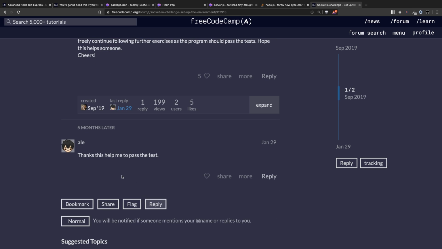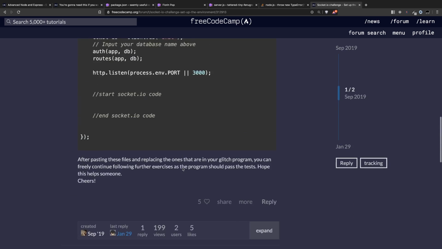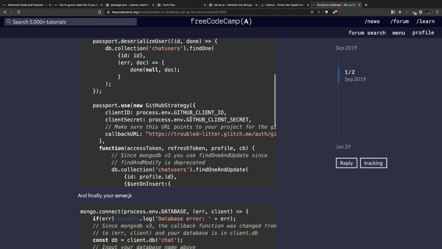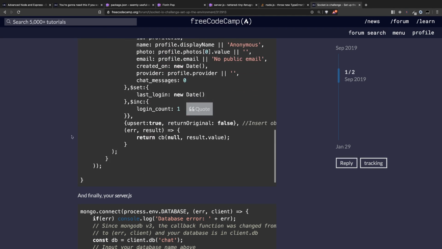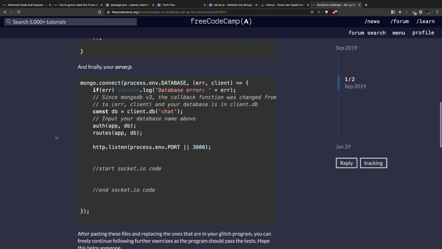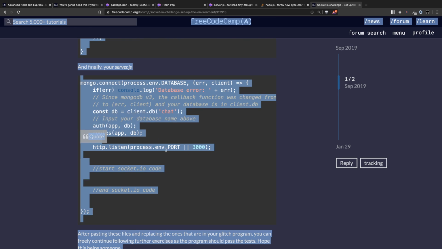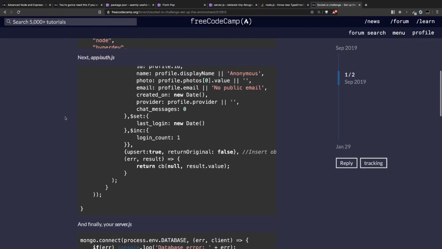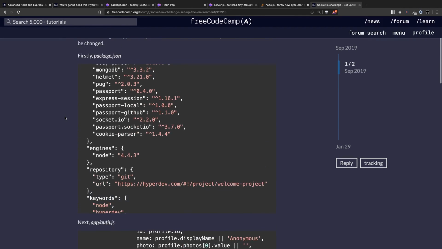Let's see. Thanks, this helps me pass the test. Okay, but now again I need to go and get these. Oh boy. He also changed app.auth.js.